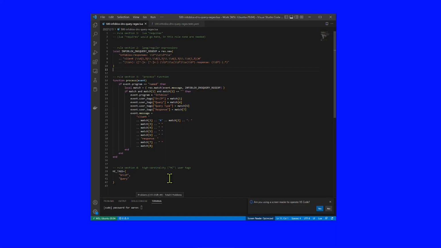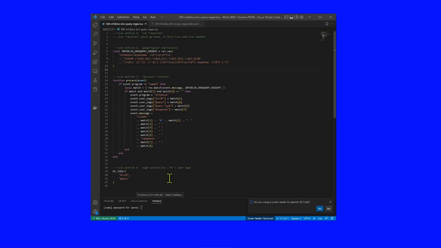In the case of these DNS log messages, we'll assume this is a larger organization and there may be more than 50 source IPs for the queries, and then the user tag for the DNS query itself will likely have more than 50 values as well. So we use this syntax to set a Lua variable named HC tags to contain these two user tag names, source IP and query. The variable can hold as many user tag names as are appropriate for this rule, whether that be 1 or 10 or whichever. Although it is rare to have 0 tags that should be high cardinality, if that is the case for your rule, then you can omit this section entirely and leave out the HC tags.